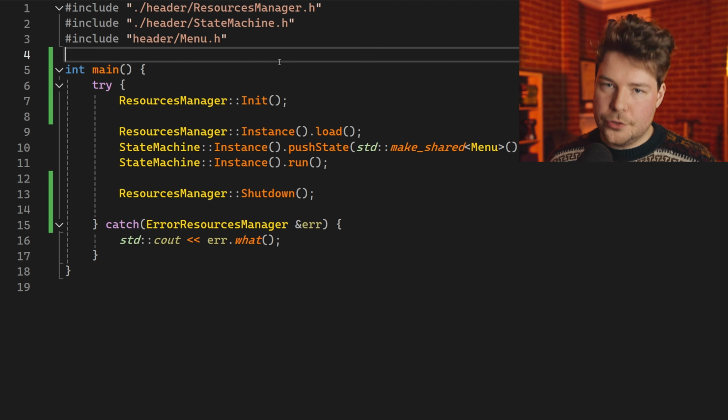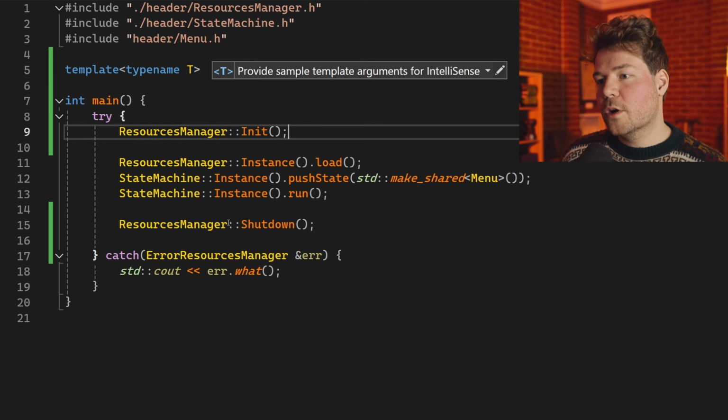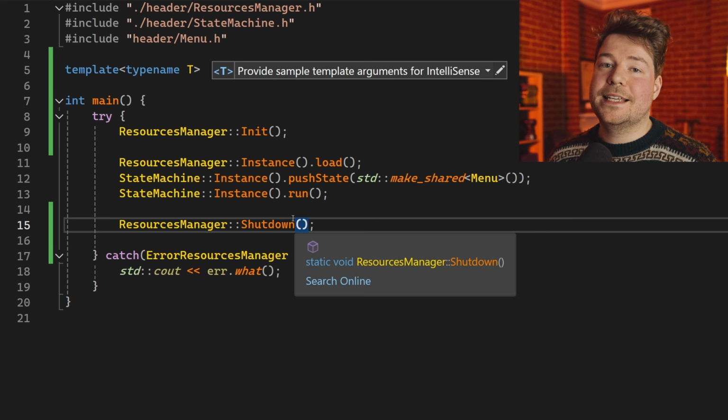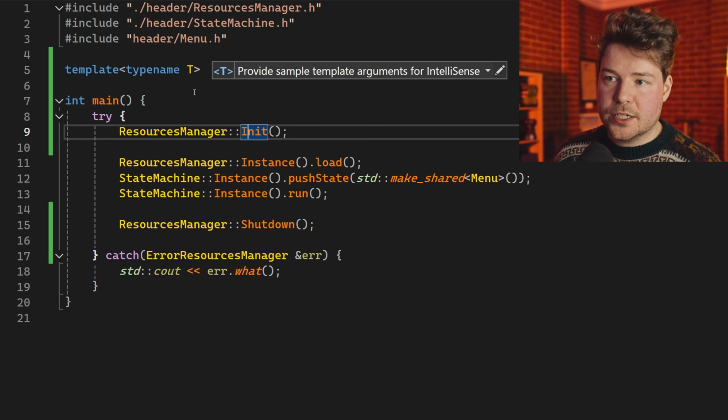So what you could do, and this is going to be a little bit wild, but if you did want to perhaps automate this init and shutdown so that you don't forget to shut it down, you could almost treat this kind of like a scoped pointer or a unique pointer. This is why I think this new format is fun in this series, because I can just go into random thoughts like this. So hopefully you guys are enjoying it.